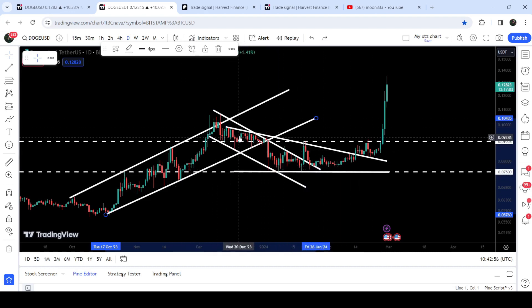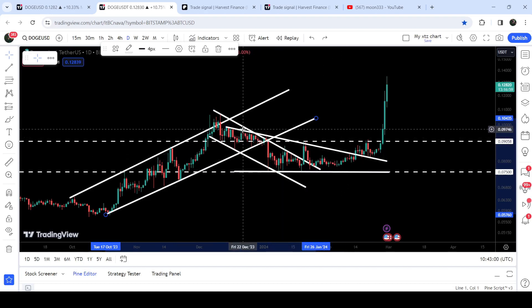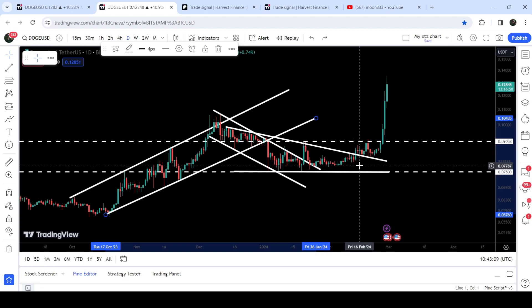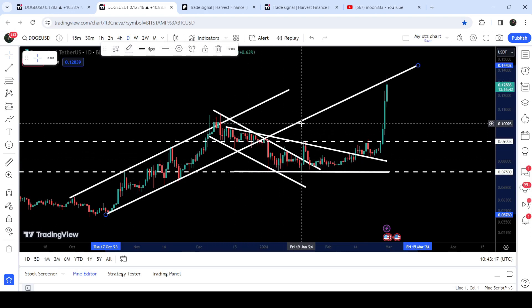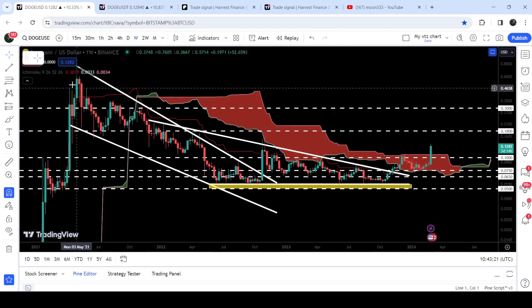We could not break out the downtrend resistance of this descending triangle initially. You can see we got stable touch points at the support and stable touch points at the resistance of this triangle. It was testing the resistance more than the support — that was a quite clear signal that eventually it could break out. After getting squeezed inside this triangle, finally we have broken out this triangle, and now it is trying to break out this previous support of the up channel that is now working as a resistance.